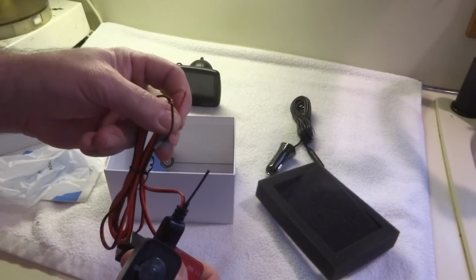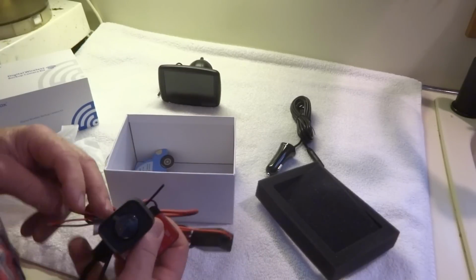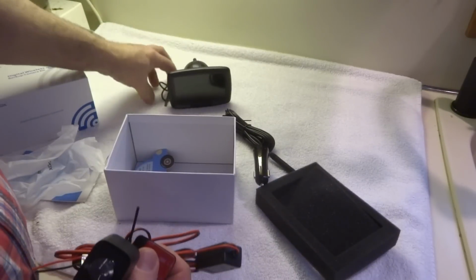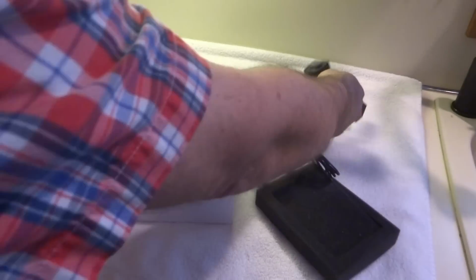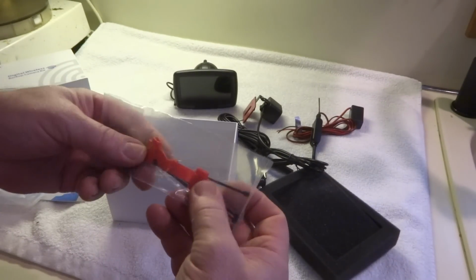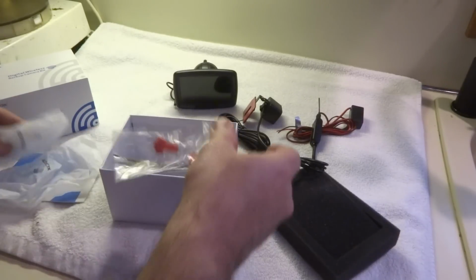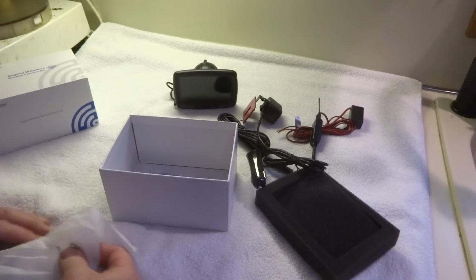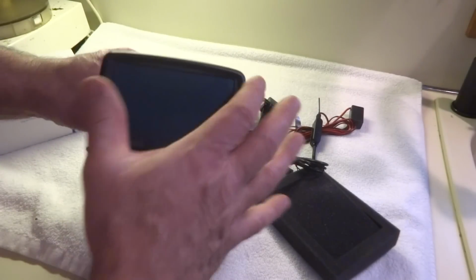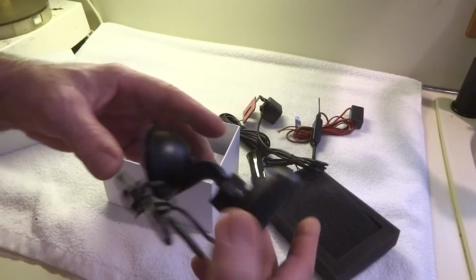So I know that this gets tied into the backup lights, or I can put it on a switch or whatever you want. This goes directly into the cigarette lighter and plugs right into that. It's got some pull ties, and it's got some of these little thingamajigs to tie the wires in. But I am going to put that on my John Deere 318 when I get some time. This is perfect for that. I mean, it's not gigantic. It's 4.5-inch. I think it's going to work out really good for that.